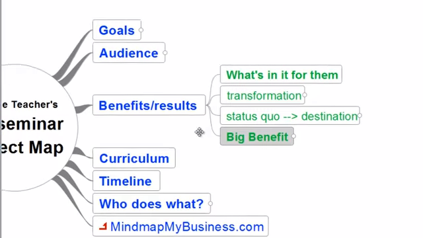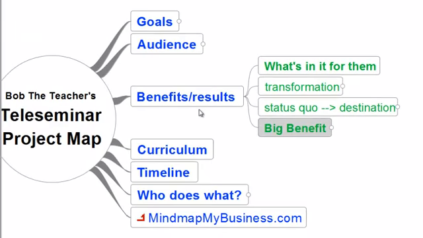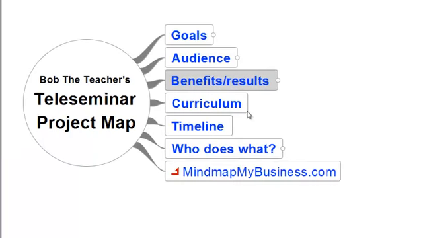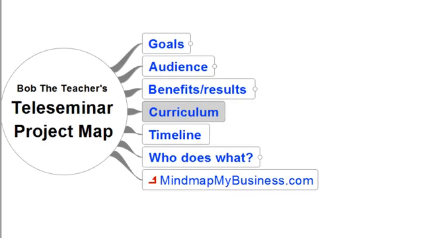Okay. The big picture here, though, for the benefits is that as you design your project, before you get into how many sessions, how long the sessions, who are your speakers, everything else, if you can get clear on what your big benefit's going to be, you're going to love how easily the rest of this is going to flow, which takes me to the curriculum. Now, when I'm talking about curriculum, I'm talking about the stuff that people usually start with when it comes to what their project is about.